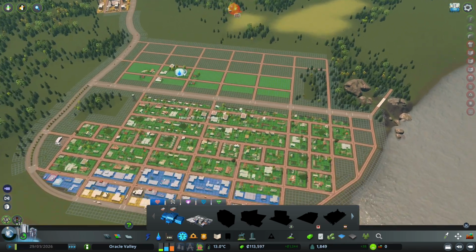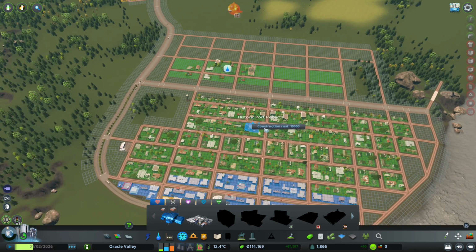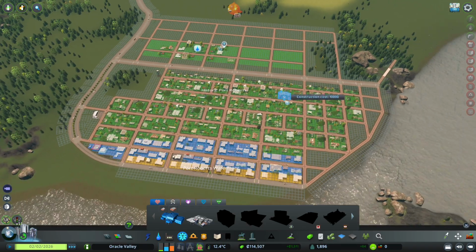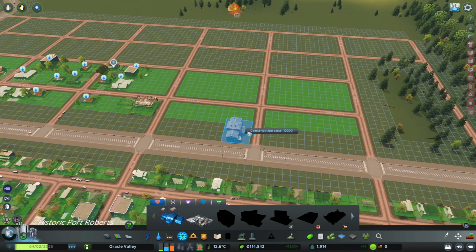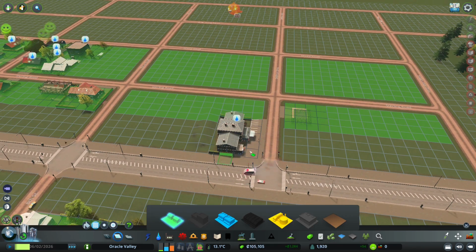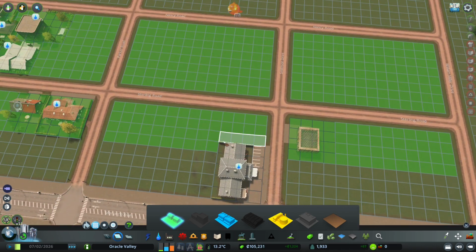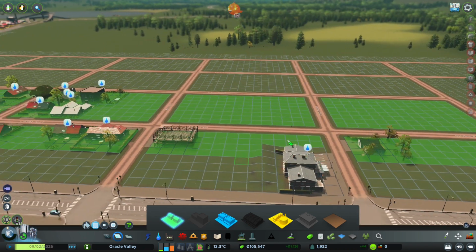So where should this really be, right? It should be pretty close to a downtown center. I don't mind it being off of a main road exactly, but I think maybe on a secondary street it could be good. So why don't we place this right here? Seems like a decent spot. And then what I'll do is I'll just remove the residential zoning right around it, and then this can be a bit more of a prominent location.